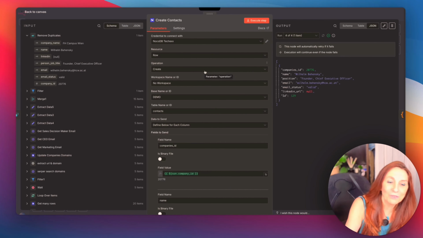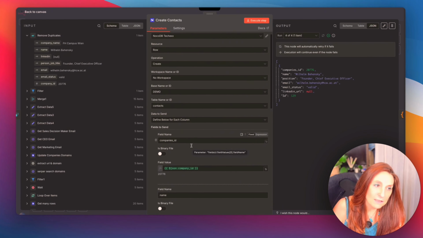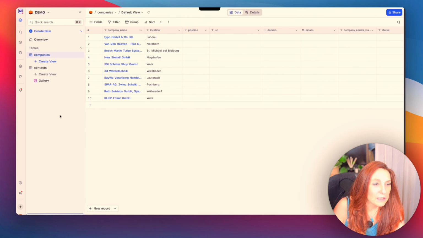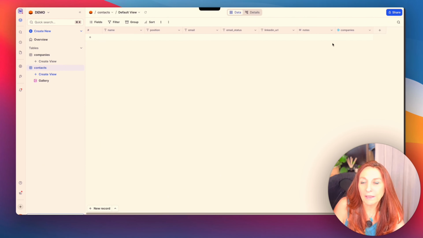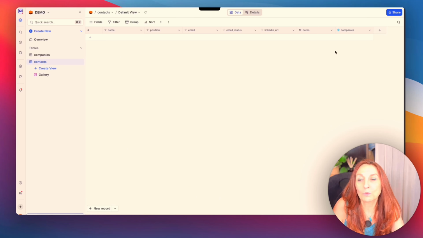So here, yes, I struggled a bit when I did it because of the field that sends the company's ID. Okay, so we are going to go into NocoDB and here in the contacts. So there's the company, here's the company, is company's ID. So actually this field, because it's not visible, I didn't know what it was called, and I had to do a test, meaning select a company manually.